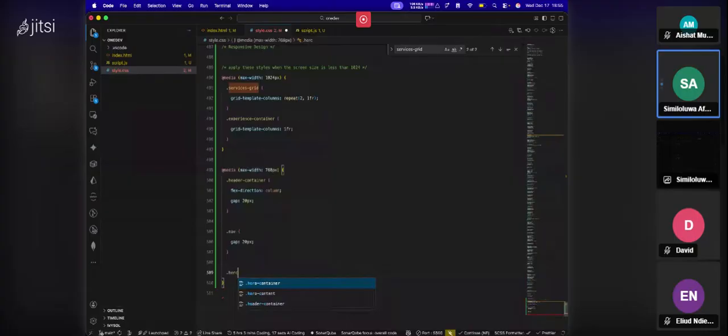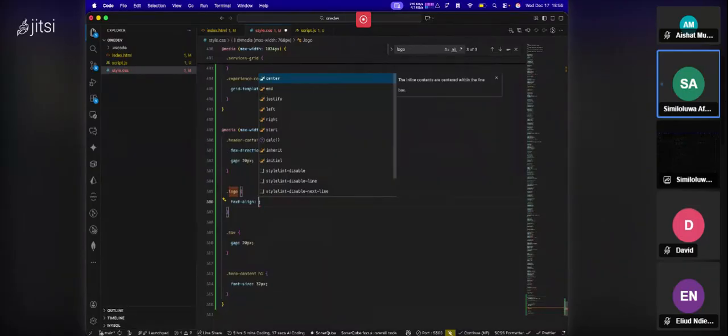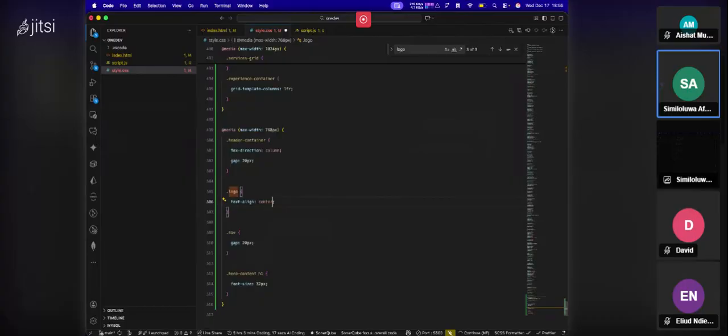What we do right now is centralize the text. We say text-align center. All right, and see it's now in the center. But when you increase more than 768, you see what happens.